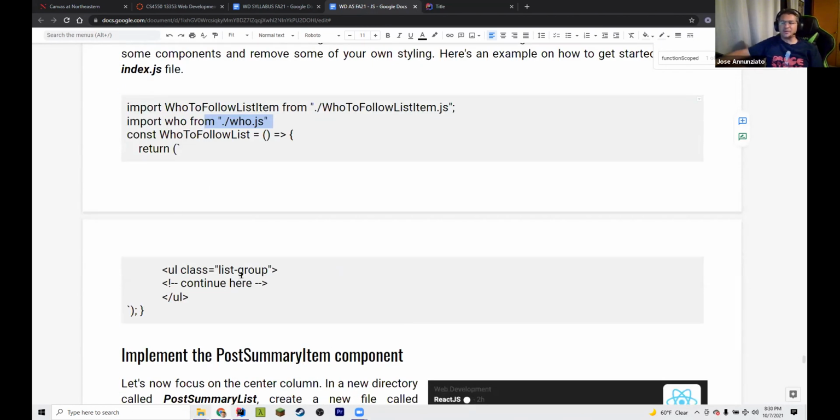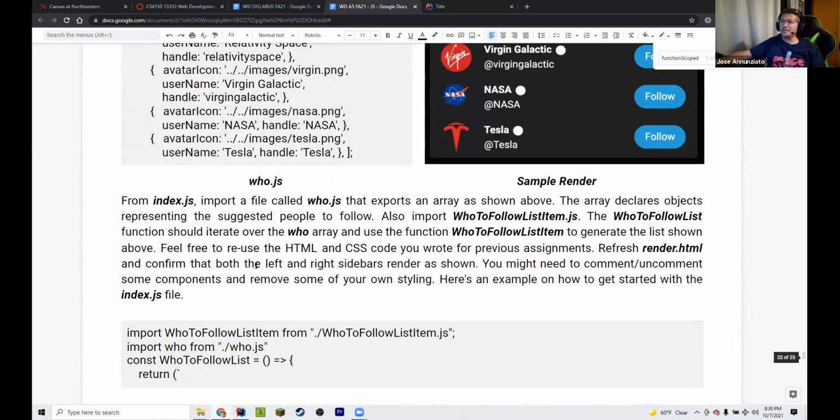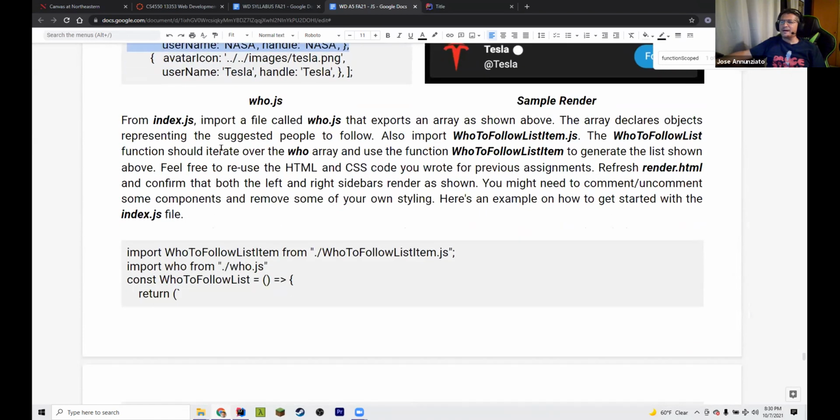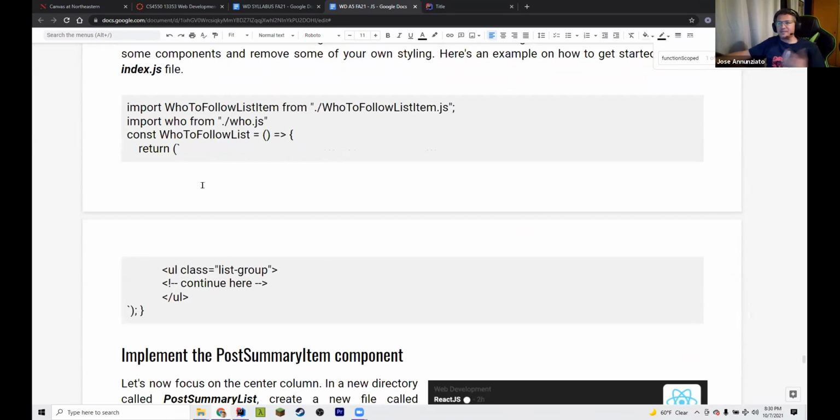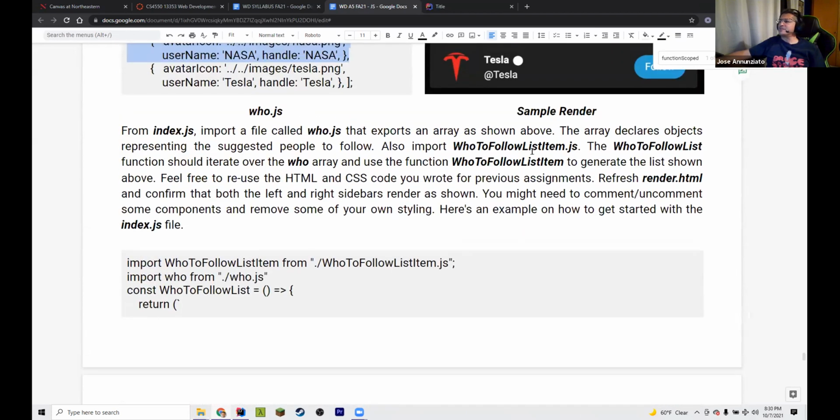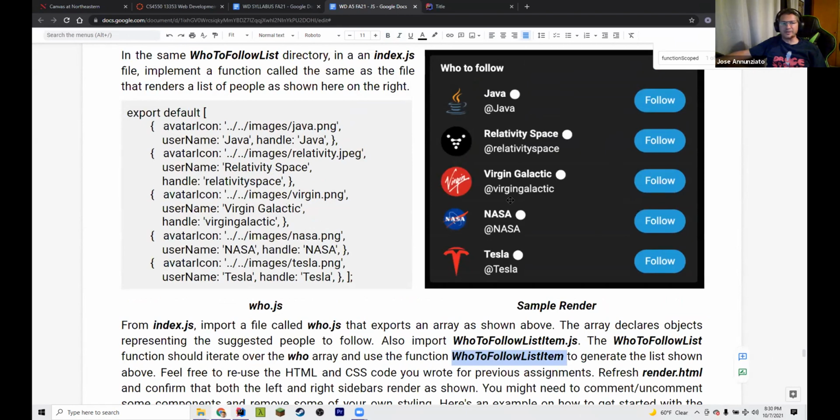I'm not doing it for you. Basically, this is a map that iterates over this array, and every item it passes to each who to follow list item so that it will render each one of these. Okay.